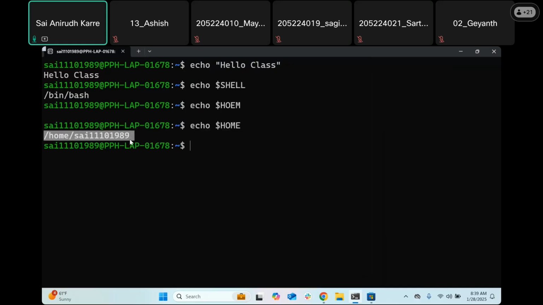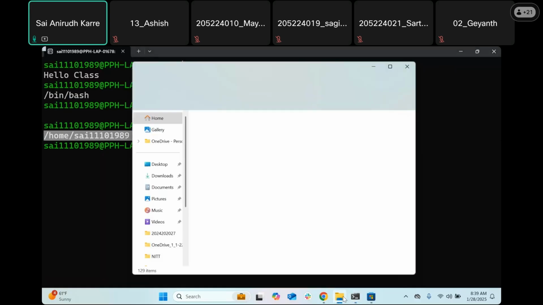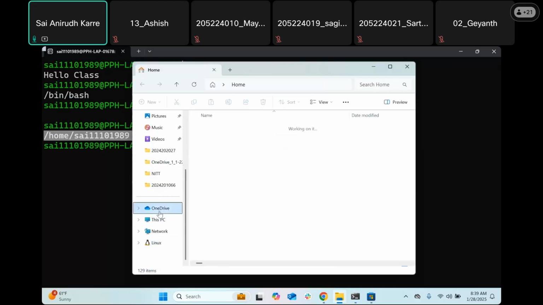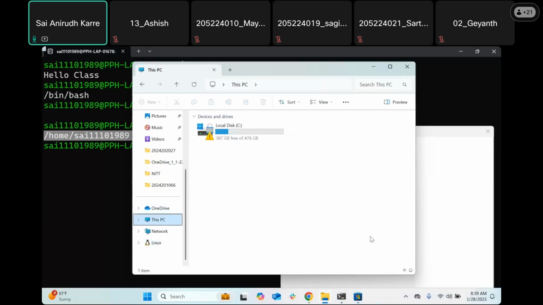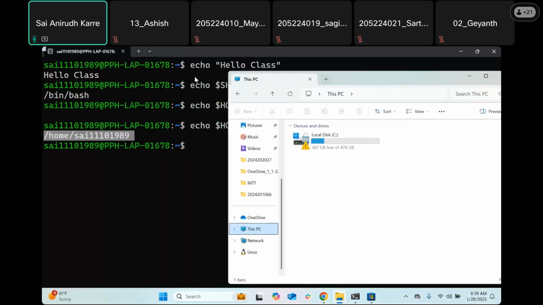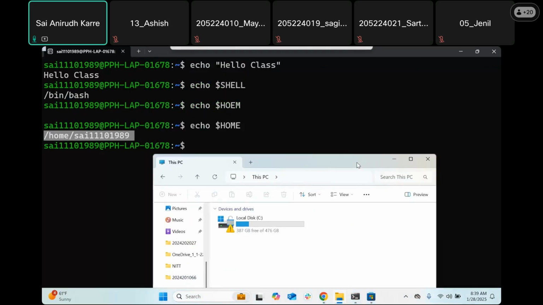This is my home directory. What is my home directory in Windows? I'll go to my home and click on This PC. This is my home directory, okay, in Windows. Similarly, in case of Bash or Linux, my home directory is HOME. To print the value or path of it, I have to do $HOME.